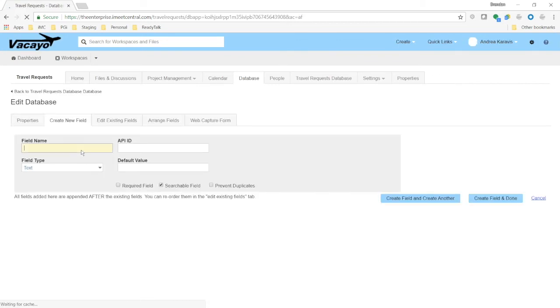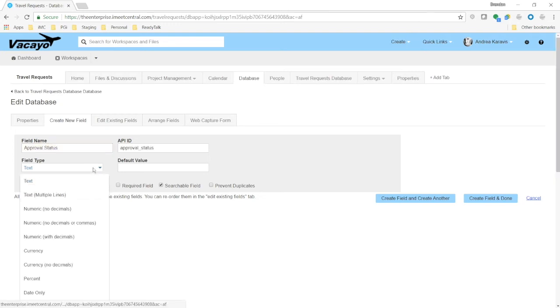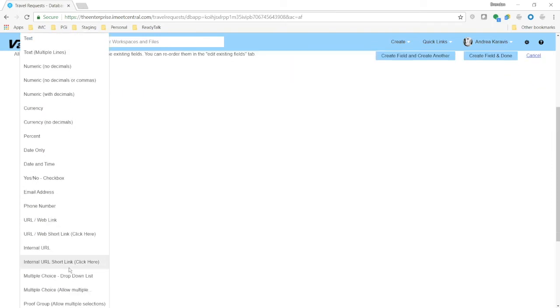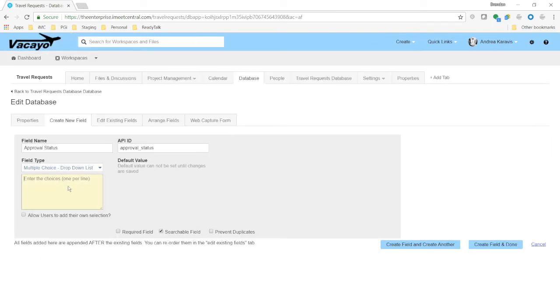I'm going to create some fields for tracking whether or not a request has been approved. So I'm going to create a field here called Approval Status. And the field type is going to be a multiple choice drop-down picker. And the statuses are going to be new, pending, approved, not approved.